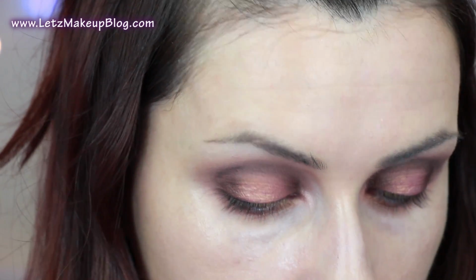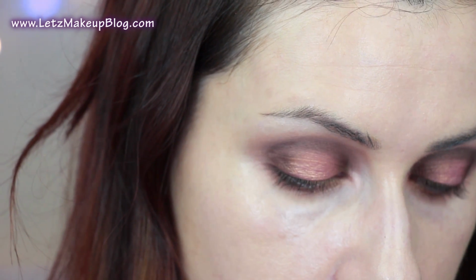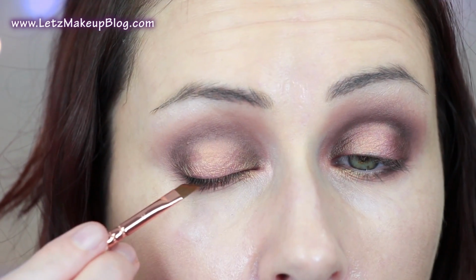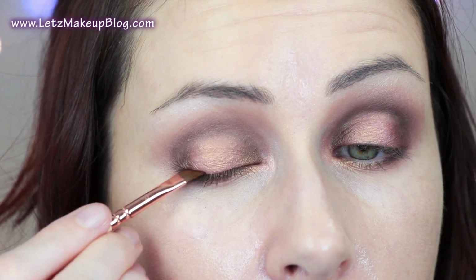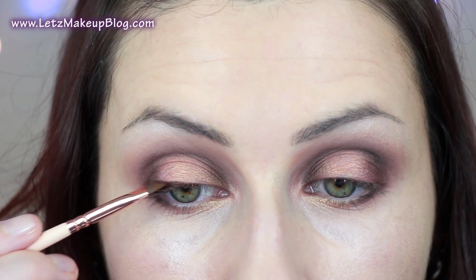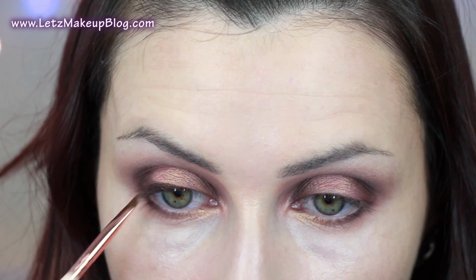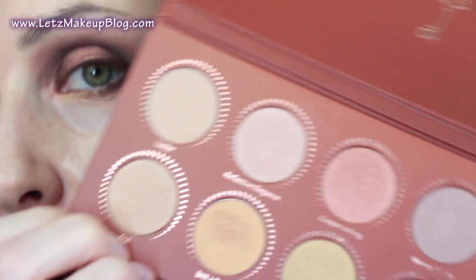I kind of want to stick with the eyeshadows even for eyeliner, so I'm going to stick with Wonderful Life, and then using the wing liner brush, which is number 317, just an angled brush, I'm going to pick up some of that colour and press it in against my lash line. And yeah, I'll only do that outer corner actually, and really kind of wing it up there at the outer corner, bring it into the dark. So I'll leave it at that with the eyeshadows, but love this so far.